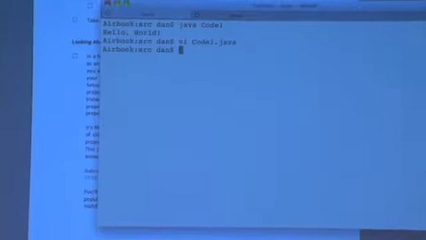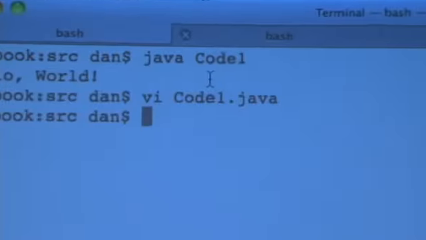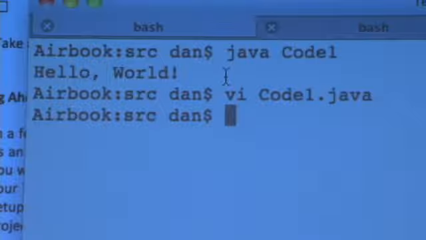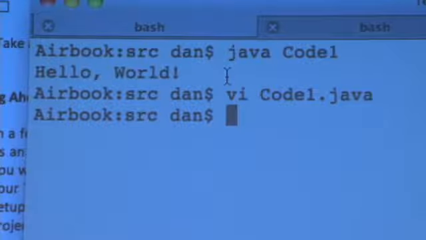But what's most interesting, I think, is if we take a look at how we ran this program. We didn't just type the command code1 into our terminal and hit enter. We actually had to run the command java. So Java is this virtual machine, and we told Java where this bytecode is. This bytecode is called code1. So the virtual machine found that bytecode, interpreted it, and ran the program.